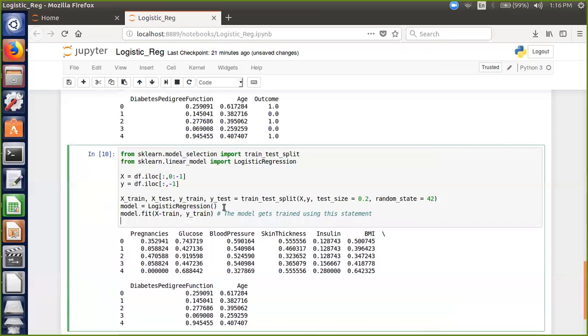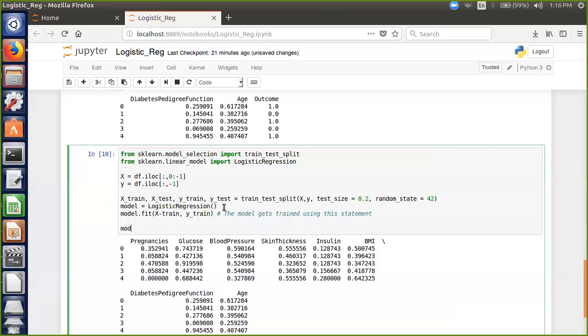Now we have to predict on the testing data to see how correct it is. So model.predict: sklearn provides us the predict method to predict on the data. So we'll pass x_test.